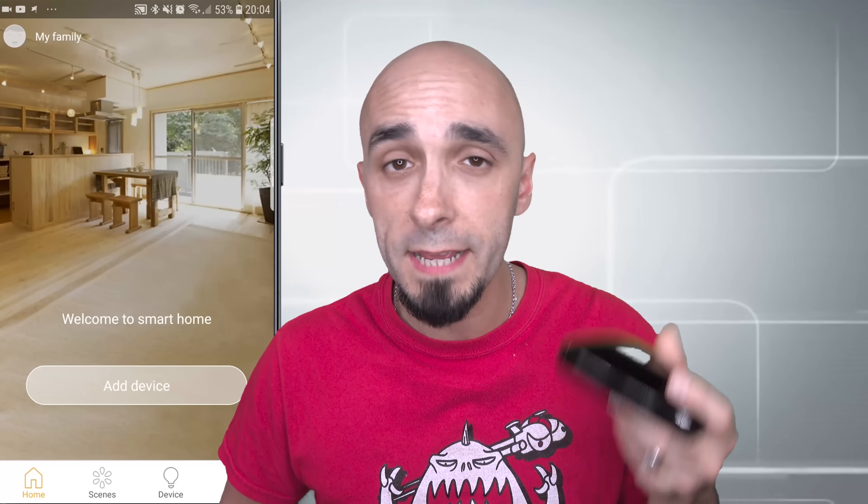So obviously I need to plug this thing in first of all. The nice thing is it will connect to any 5-volt power supply so you could connect it to a PC and it will power quite happily. When you first plug it in you'll get some lights on the front and there should be a blue blinking light — and yes, it's blinking blue. If it doesn't blink blue there is a reset switch in the back — just put a pin in the reset switch for five seconds and it will start blinking blue, putting it into pairing mode. If anything really goes wrong, hold the pin in for about 20 seconds and it will factory reset it.